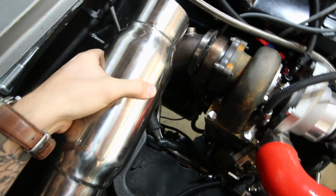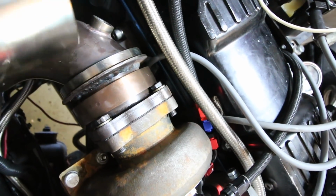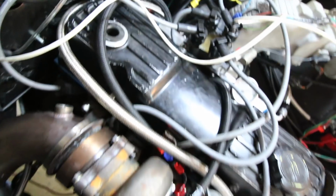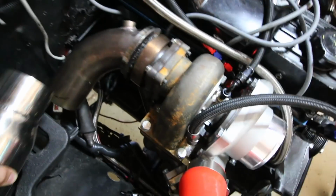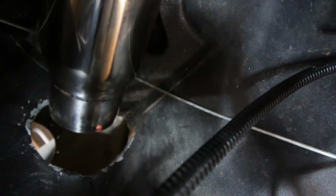So our side exit exhaust consists of a double V-band because that's the only way. This used to be on the Porsche, but we're gonna get a different one. That's the only way to fit. A 90-degree 3-inch elbow, this weld-on cheap resonator, and if you see this line here, that's what I need to cut off for this to land at the appropriate spot to come out of this hole.